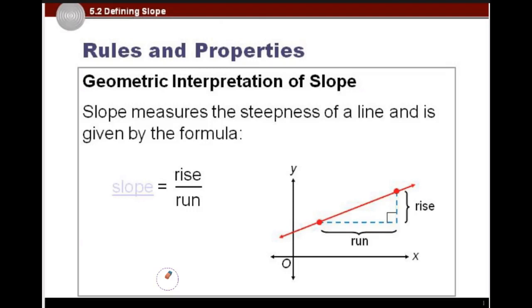You see that there are 2 points marked on the line. We can find the slope between any 2 points on that line. And if it truly is a line, the slope will be the same everywhere. So remember when we were asking you last week, is this linear? If you said yes, then the slope is the same throughout the entirety of the line. Now, if you said no, because we had curves in it, then that statement is not true. When you have curves, you can have different slopes throughout the graph of the equation. But if it's a line, then the slope is the same throughout the entire line.